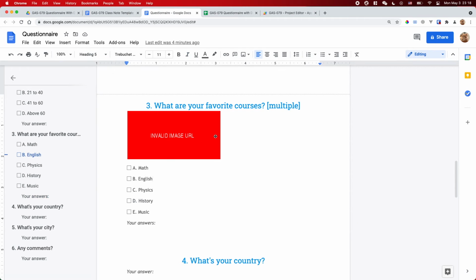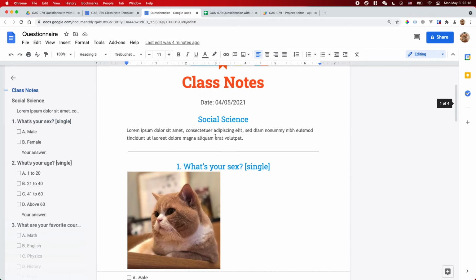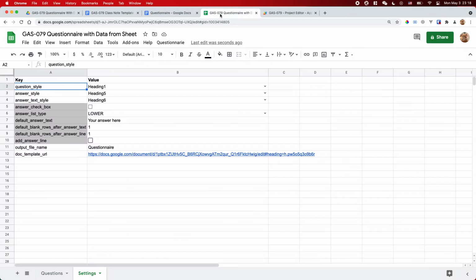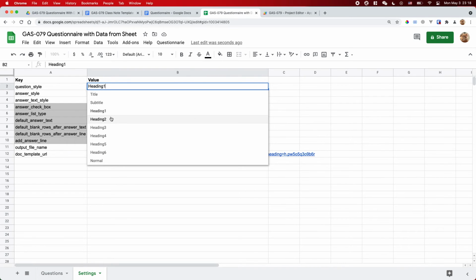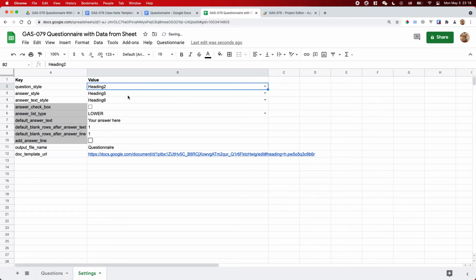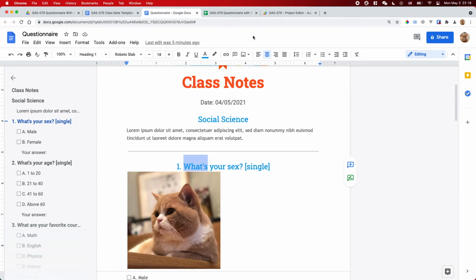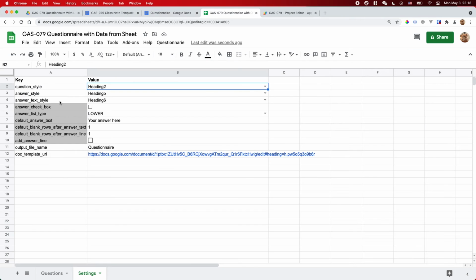For this one, as you can see here, it's heading one because I set heading one here. So if I choose heading two, I will have a different effect. So this is about styles for the text in your Google Doc.